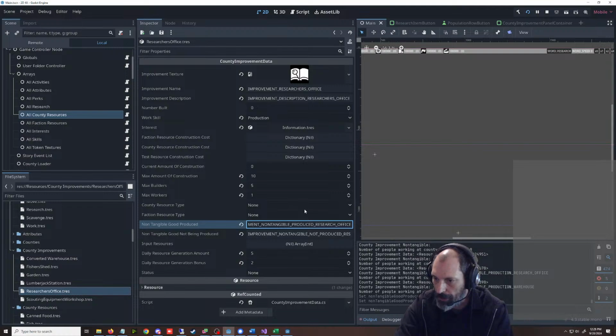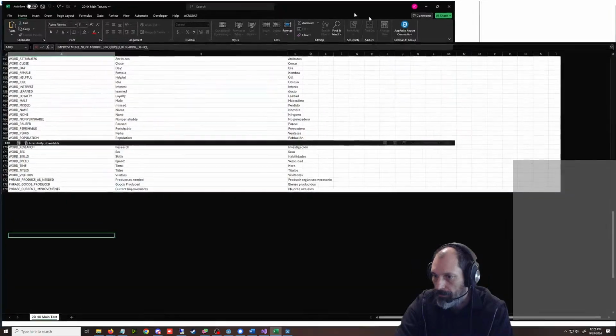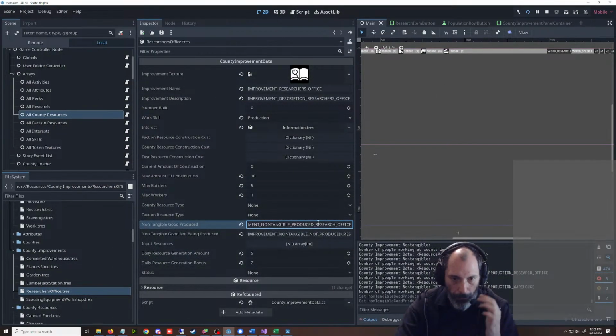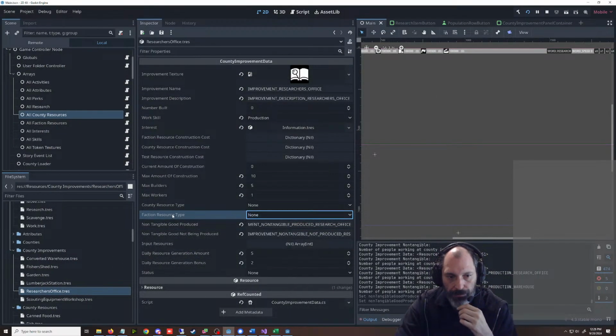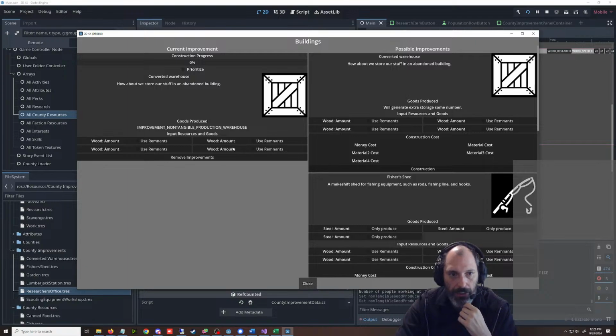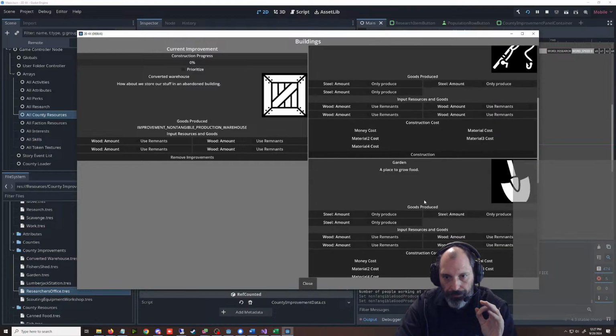Non-tangible produced warehouse. Non-tangible produced, not produced. I think we got that right. Okay, but besides that, that's saying the right thing, I think. And then we have our input resources, which we'll work on later. I think that this is working right.